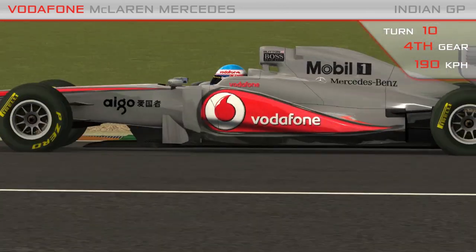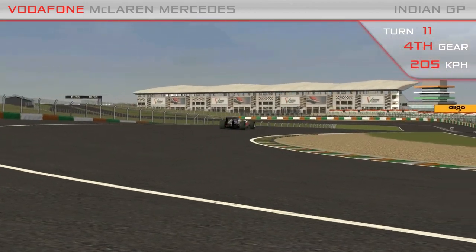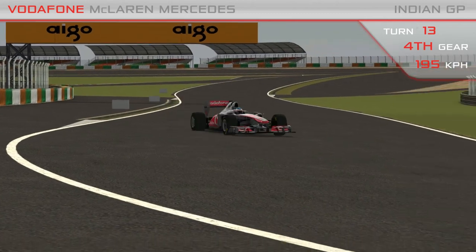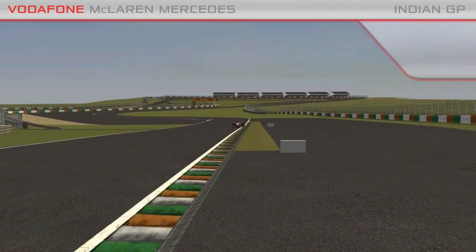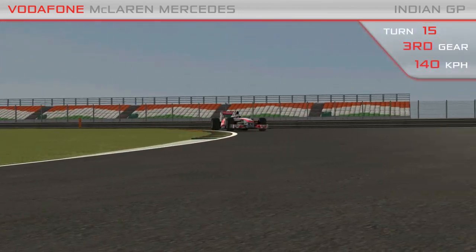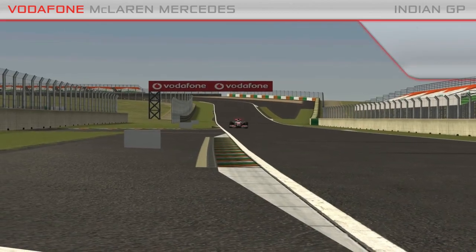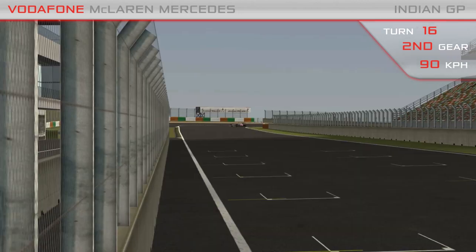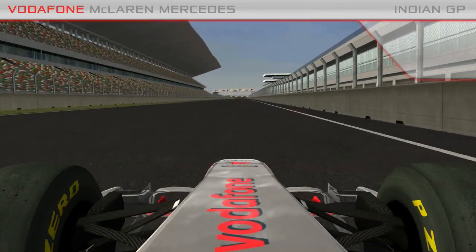But for circuits such as this in India, where the track isn't ready long before the start of the race, we have to go more off our knowledge and experience, and especially that of our track modelers, in terms of putting the curb detailing and curb heights in. Things like track bumpiness are complete unknown and may play a big part in setup work on Friday at the track. This is our best guess at what we've got, and I'll be watching as much as anybody else on the Friday to see what changes we might have to include back here in the factory for all the debrief work. We'll join on board now for a lap of the circuit.